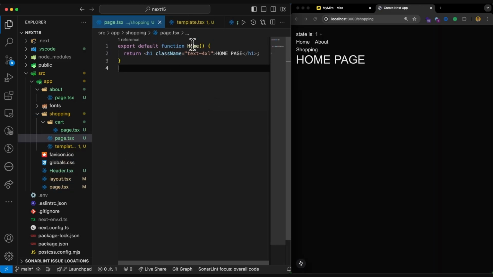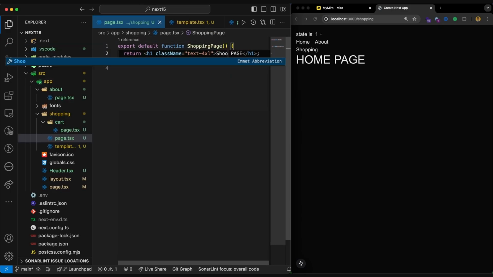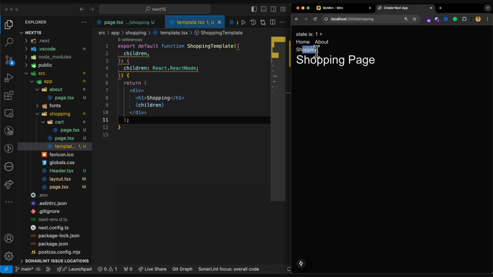I call it ShoppingPage just to have more readable code. Then all good. So as you can see, now it's rendered here. The template is rendered here, and the child of this template is the page itself. And the parent of the template, as you can see, is the main layout or the root layout.